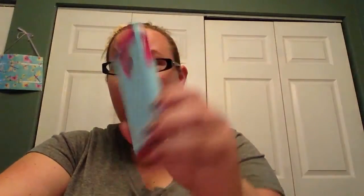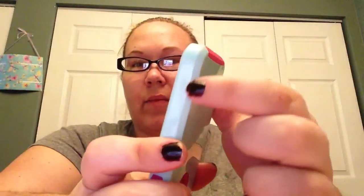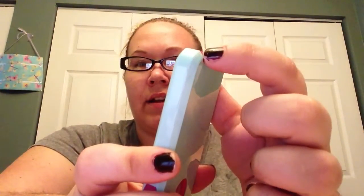So, I have the iPhone 5. This is one of the cases that I have. I got it off Amazon. It's two pieces, but it was really hard to get on and it broke. There's a crack right there — a small crack. And then there was a big crack right here, but I super glued it. So I have a feeling that if I take it off, I'm going to break it and it's not going to be able to go back on.